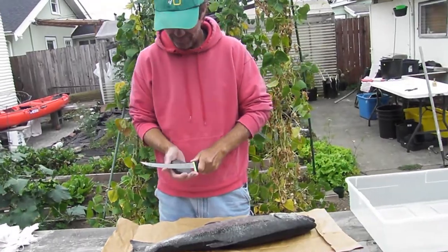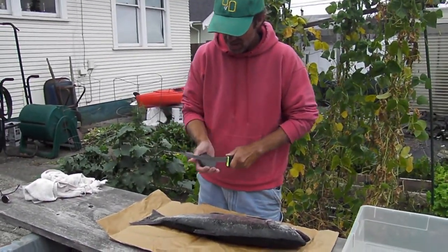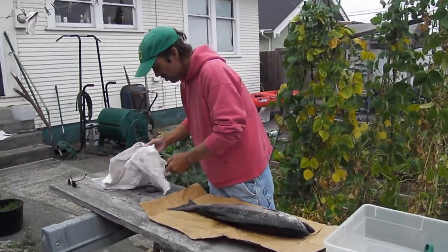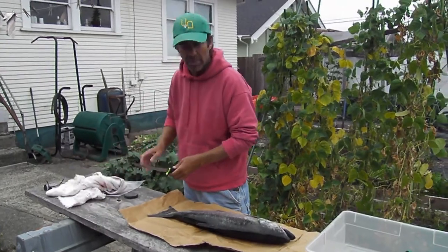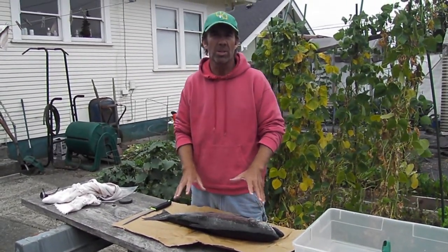I was lucky today and killed a nice salmon for the table. This is a Chinook salmon. It's late August here, and the salmon are in the estuary.